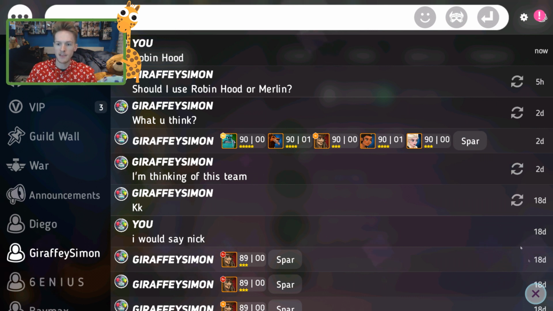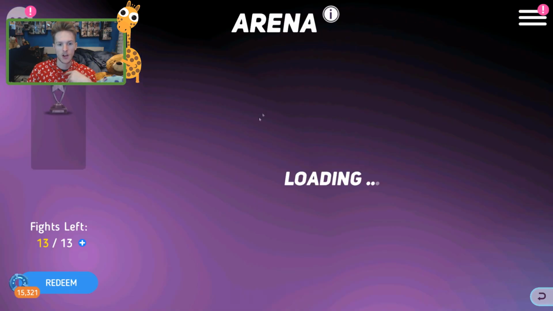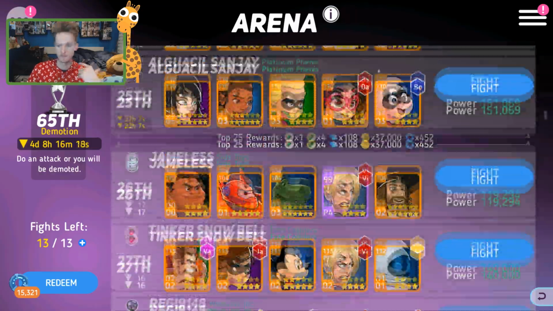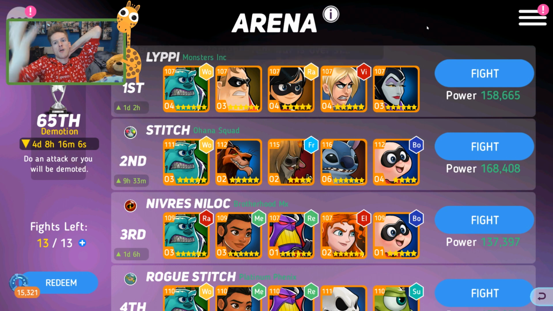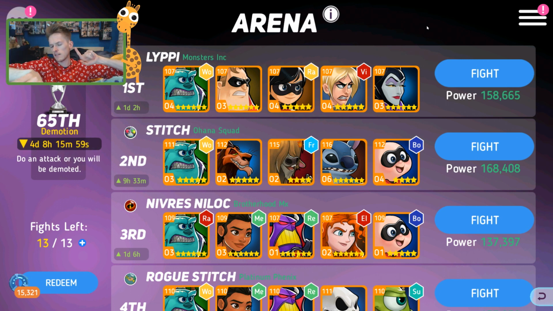One of the best ways to see an ideal team to use is to go into the arena and go to the top. Who's number one? So that's number one. Now there's a reason they're number one, because their team's synergy is so good. You've got Calhoun shielding, you've got Maleficent doing damage to everybody and trapping them, you've got Violet shielding. I do not know why Mr. Incredible's in there. But you can get a gist of a good team.